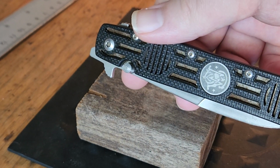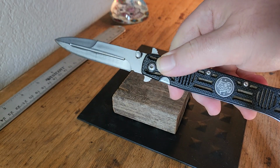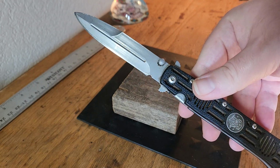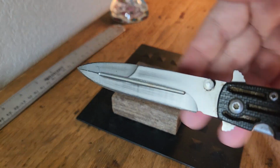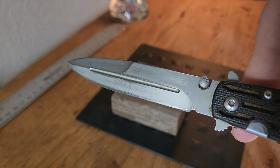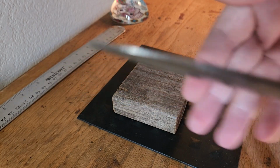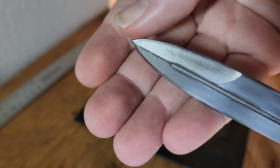Let me zoom you guys out so we can get a little flick opening of the blade. It's not spring assisted or anything. It's a stiletto type blade sharpened on one side. Get it to focus right here. There you go. Dulled on the back of the tip. It's not sharpened on the tip, it's just dull.